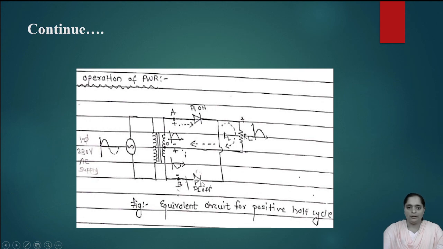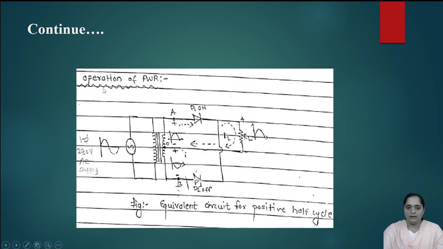So already we know the concept. When external positive supply is connected to anode and external negative supply is connected to cathode, at that time diode comes into the conduction, means forward bias takes place. And when external supply's negative point is connected to anode and positive point is connected to cathode, at that time diode goes into the reverse bias condition. So according to that theory, here we will say that due to A is positive with respect to B, diode D1 is in on state, means it is forward bias, therefore it acts as a closed switch.